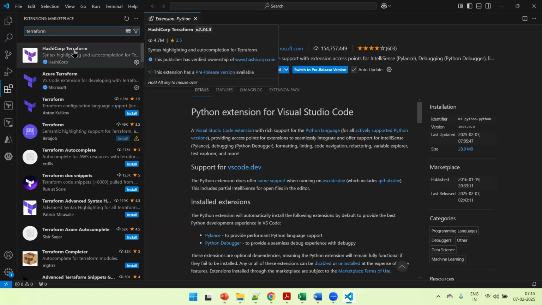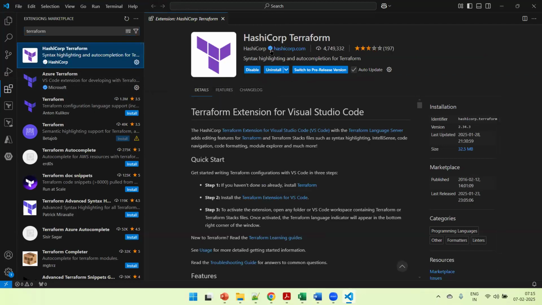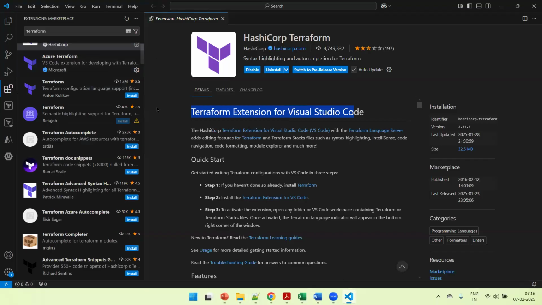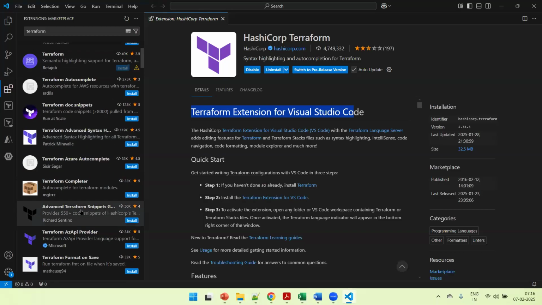See here, we have something from HashiCorp Terraform. This is something verified and supplied by HashiCorp. So this is a Terraform extension for Visual Studio Code. So while working, Visual Studio Code is just a base IDE. These extensions will add value to that, which makes Visual Studio Code usable for any application components. You can develop Java programs here itself. You can develop even .NET, C Sharp, everything can be done here with its own limitations.